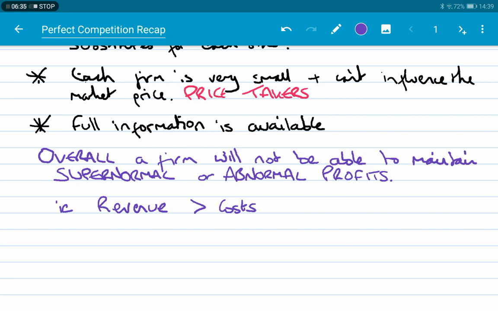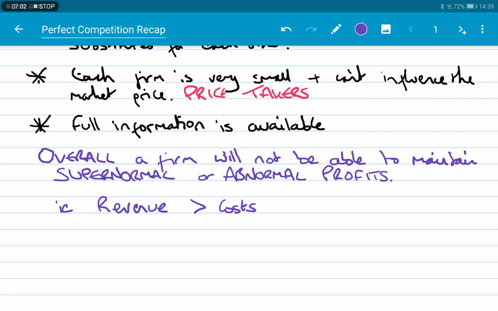If you think about that, that's what most people would think of as profit, isn't it? Where they've got more money coming in than money coming out. We would think about that as profits unless we're thinking as economists. As economists, we say, well, that's excess revenue. It's not profit because that's too vague a term. That's called supernormal or abnormal profits. The reason why that's important is there is a different type of profit that we would use as economists.